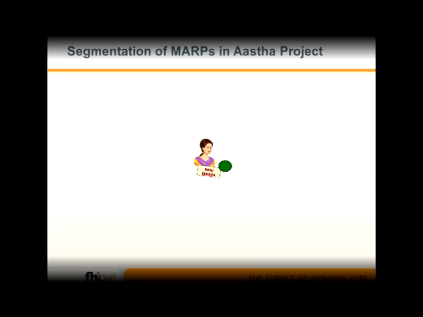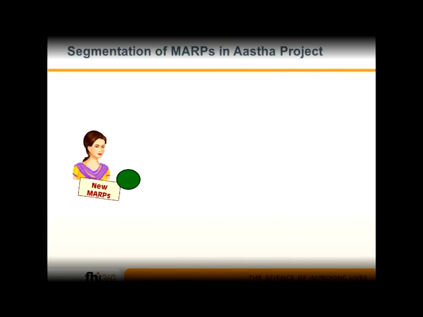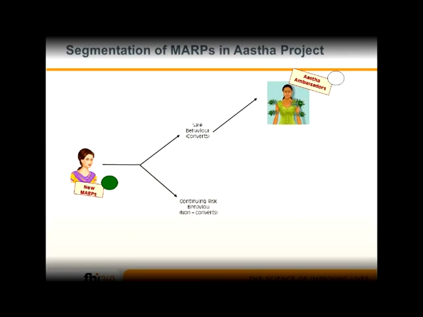In the ASTA project, for example, we have chosen to segment our population in the following way. The first segment is a MAP who's either new to the profession or new to the area. Whenever the PE finds a new most at-risk population, she registers her with the project and provides her with the minimum SBC package and the minimum outreach package. After 6 months, this new MAP goes to any one of the following categories based on her risk-taking behavior as well as her clinical status. Who avails clinical services for 6 months regularly as well as consistently uses condoms with both her clients as well as her regular partner and her spouse. She also advocates project services to all the other MAPs in the area and is known as an ASTA ambassador.